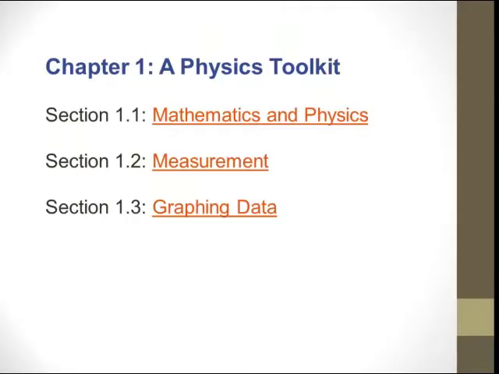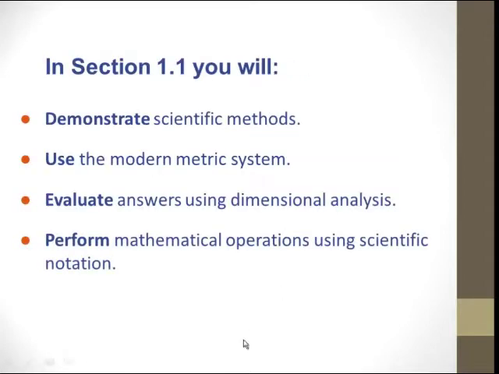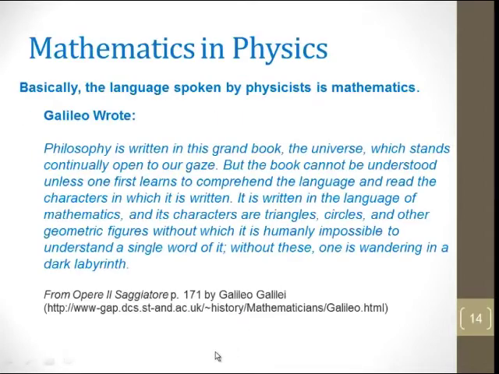This is what our Chapter 1 is going to entail. We're going to today do work with mathematics and physics, and then we will review measurement and graphing. We're going to remind ourselves how to work with scientific notation, and keep in mind the very most important thing, that mathematics is the language of physics. We understand that mathematics, which is a human invention, of course, was developed primarily for applications to the physical world. So it's a very natural combination, math and physics.